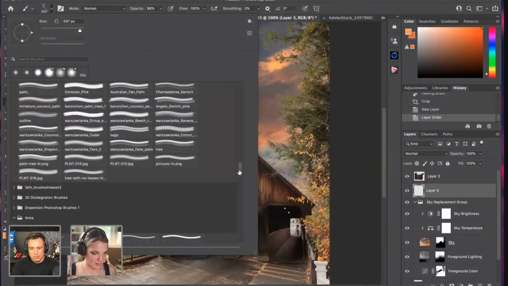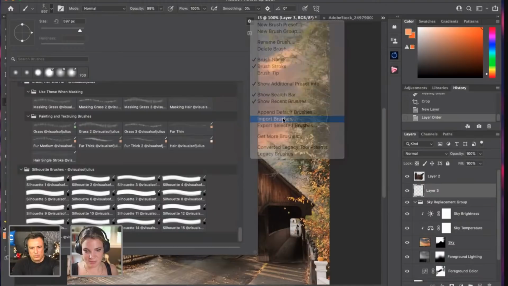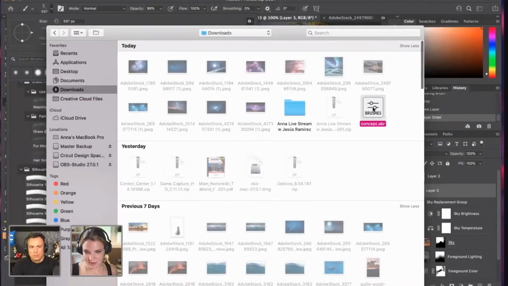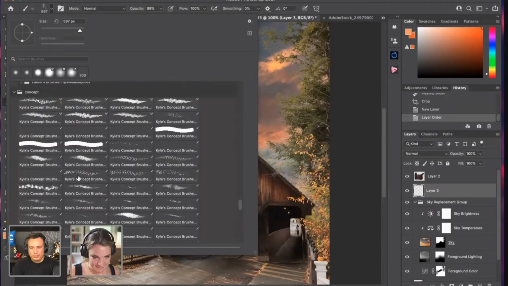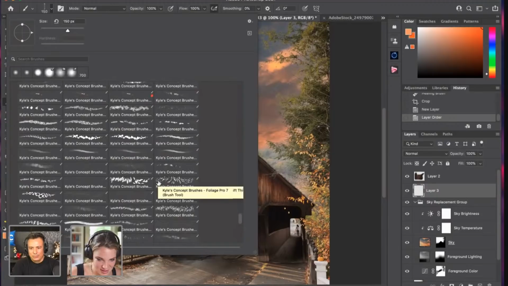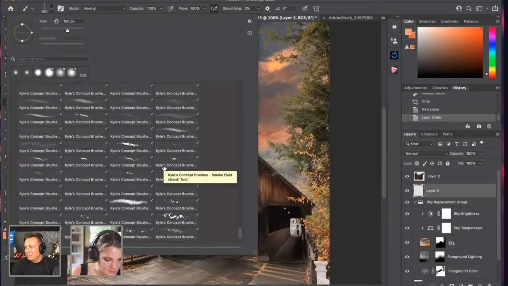Okay, and Steve said there are trees in shape, so we could try that too. Oh, cool. All right, so I'm going to import brushes and I think it saved my downloads. There it is. Let's see what we got. Okay, Kyle has so many cool brushes. I feel like I could get lost in all of them and spend hours. Oh yeah. Yeah, Stacy's also saying there are leaves there. Yeah, I haven't downloaded that pack yet. Maybe I should. Many leaves in there.